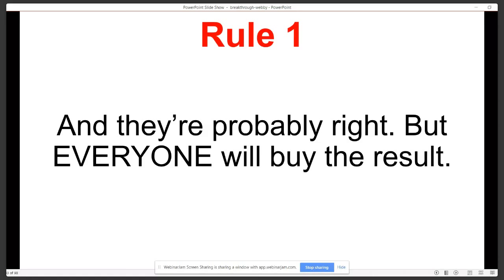So when you're selling a car, don't talk about anti-lock brakes. Talk about you not dying in a car accident, right? When you're selling a house, don't talk about how the eggshell paint on the wall is made. Talk about how it's easy to wash or whatever. Like I'm making that up, but whatever it is, right? Talk about the benefit of the benefit. And that's what gets the deal done.